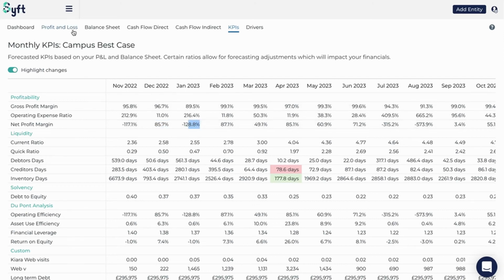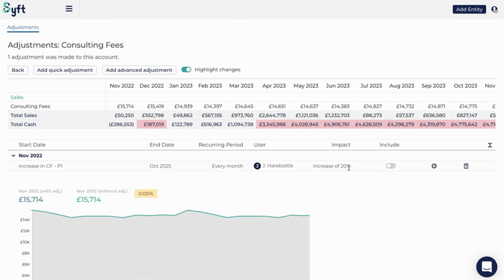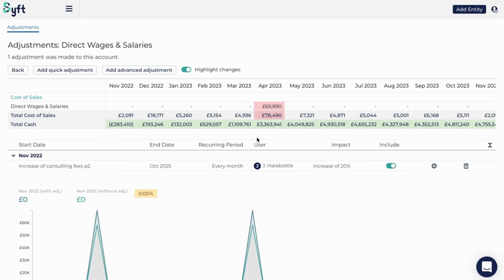And so in this way, you can consider what the impact of these adjustments would be on some of the key metrics that you're considering, whether it's a total or in your KPIs. It's also important to consider the other aspects of this adjustment. So perhaps when we need to increase our consulting fees, that might mean that we also have to increase our wages. And so we might have added an adjustment here to increase the wages by 20% as well. It's important when you're doing these two-part adjustments that you name them in an easy to understand way, so that when you're going back and doing the scenario analysis, you can toggle all the relevant items on and off.